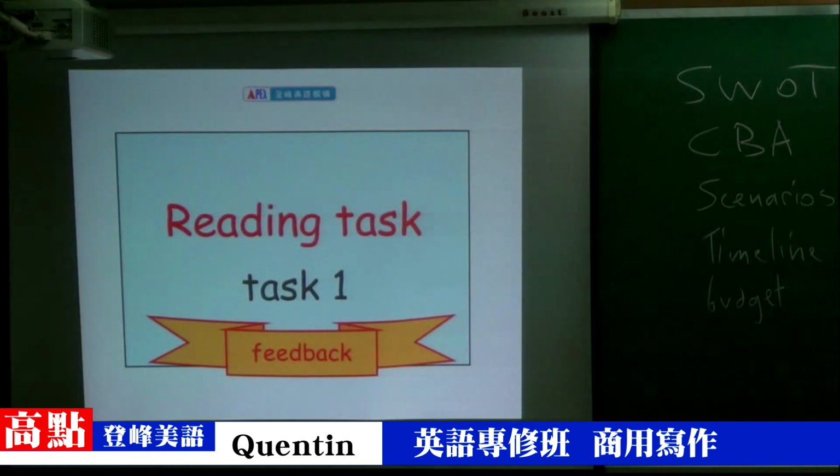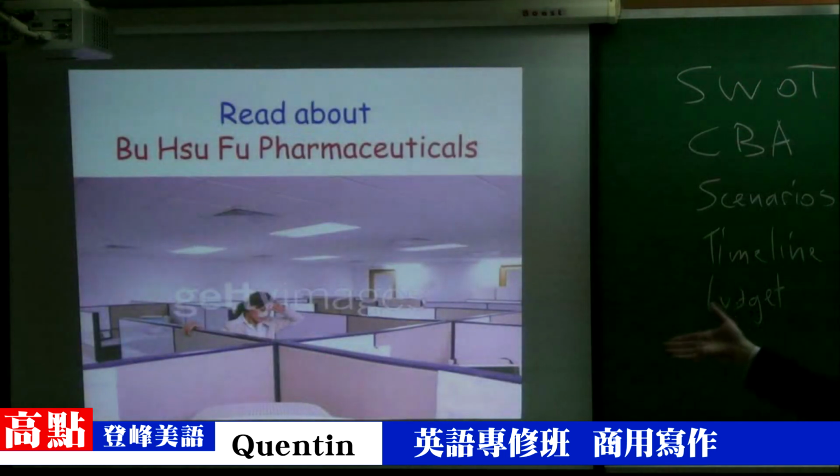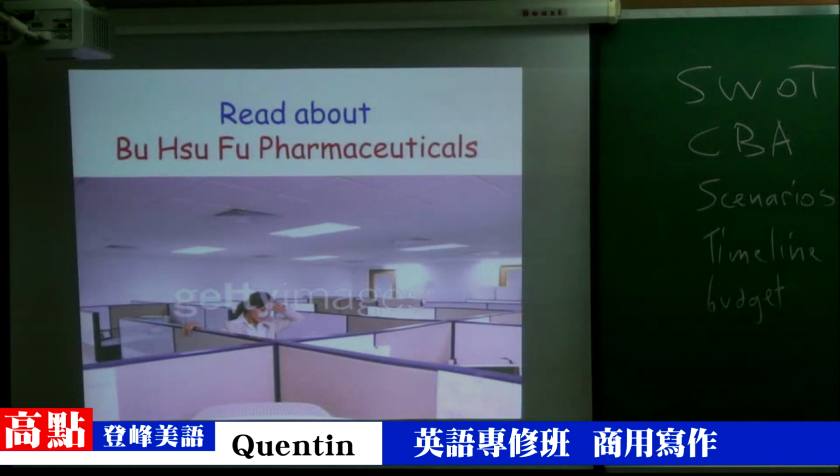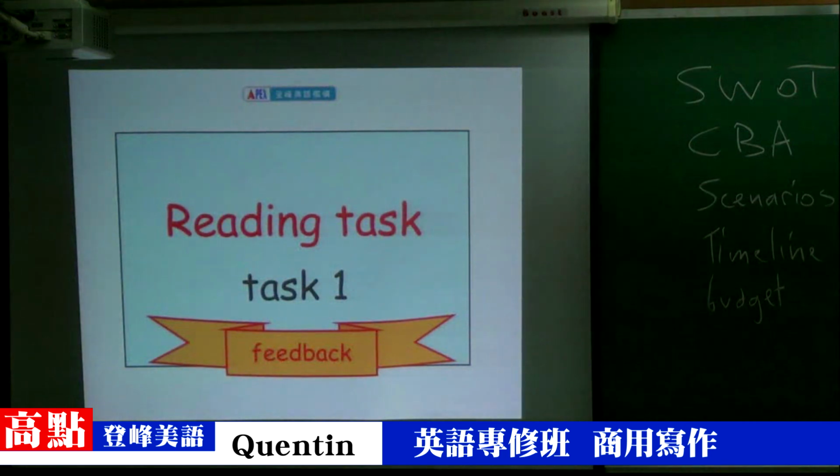Right, let's talk about it together. You can see in the background box that this company is located in Taipei, and they have some problems in the office. Morale is low. What does morale mean? Morale means that the feeling in the company is very negative. The atmosphere is very bad. People don't enjoy working in this company. And there is a high staff turnover. This means that people come and they stay and they leave very quickly. Okay? If you look at the picture, maybe you can see why people don't enjoy working in this office. Okay? And the office manager has asked a consultant to suggest ways to improve the office and to improve the company feeling and to improve retention. Retention means keeping their staff, to stop people leaving. Okay?